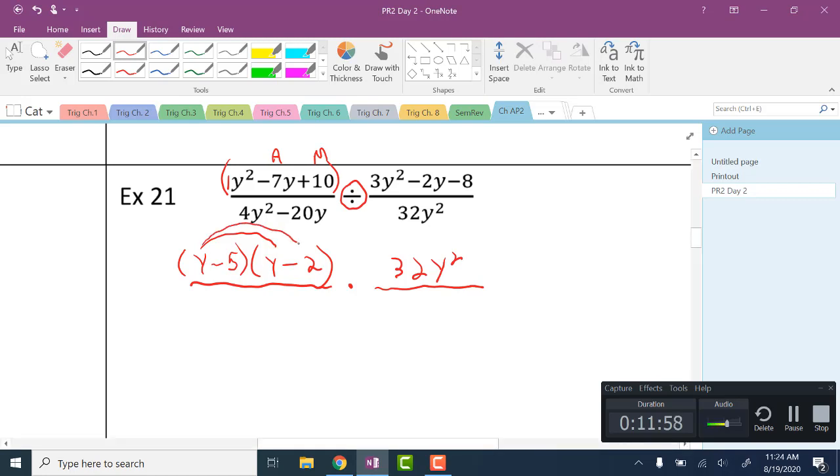Then I would take this y times negative 2. That's negative 2y. Then this is negative 5y. That's negative 7y when you add that. Negative 5 times negative 2 is positive 10. This is checking that your factoring works, and it does. If when I multiply this, I get this answer, then when I factor, that is the correct factorization of that. Okay? Take out a 4y. Like I say, ask me questions when we have those times for office hours. That's a GCF factoring. Now this one's a little bit tougher.